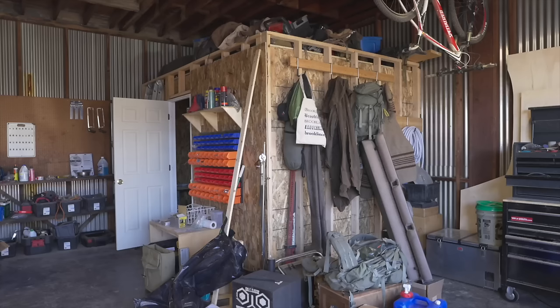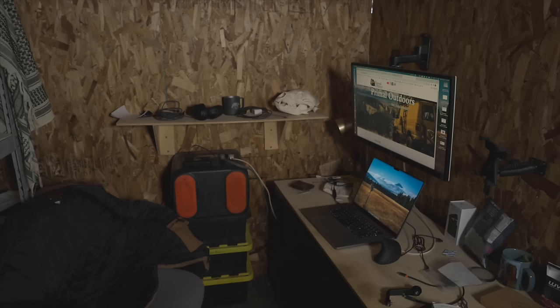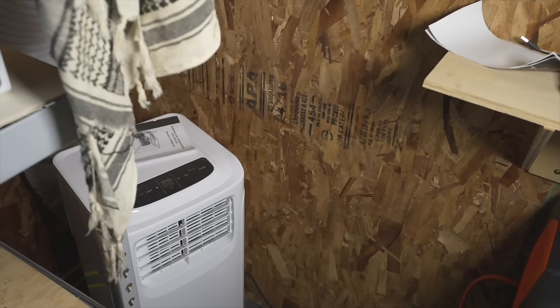When I built this office behind me, I built it during the summertime with the intent that I have a place to edit where I could sit down and have a bigger monitor. One of the main reasons was I wanted a way to stay cool during the heat of the summer when it was a hundred degrees out — the computer wouldn't work well, I didn't work well. But now we're at the end of November, it's no longer hot; it's really cold, and when I go into that office I am freezing.